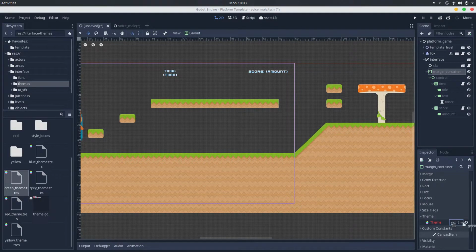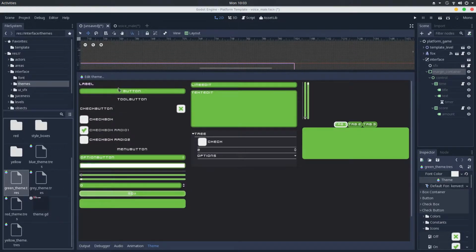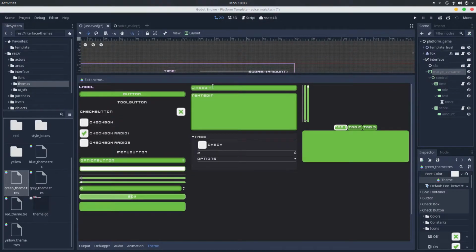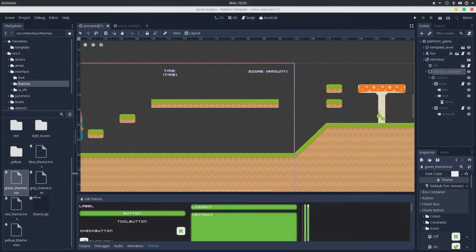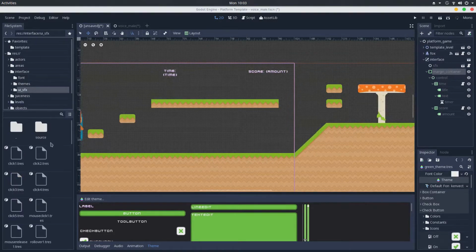I like the green one, and it has, as you can see, themes for a lot of classes of the interface. So we have for line edit, for buttons, for checkboxes, for radio boxes as well, for option menu, for tabs as well. So these are the interface themes, and we have some sounds for interface as well.